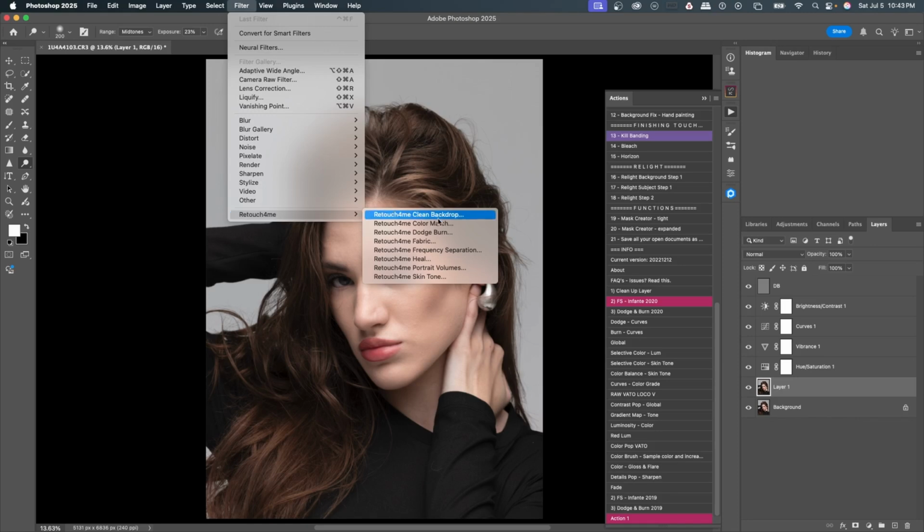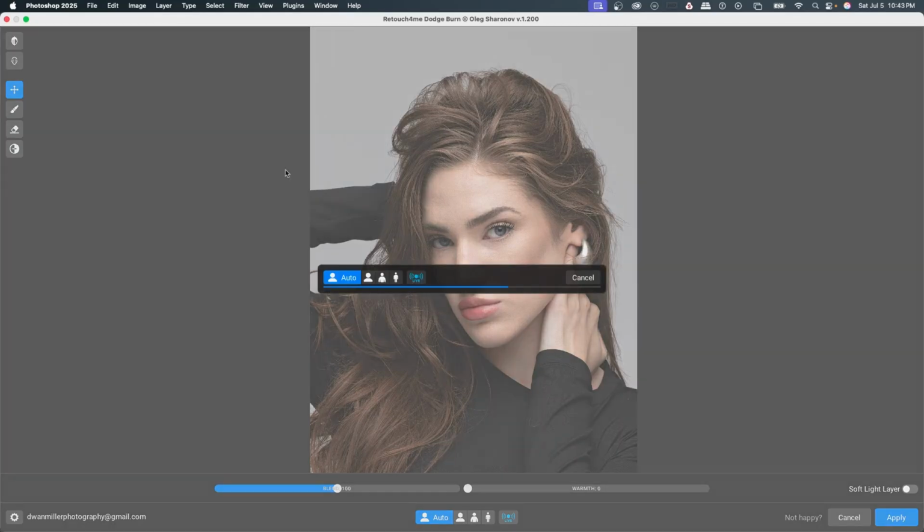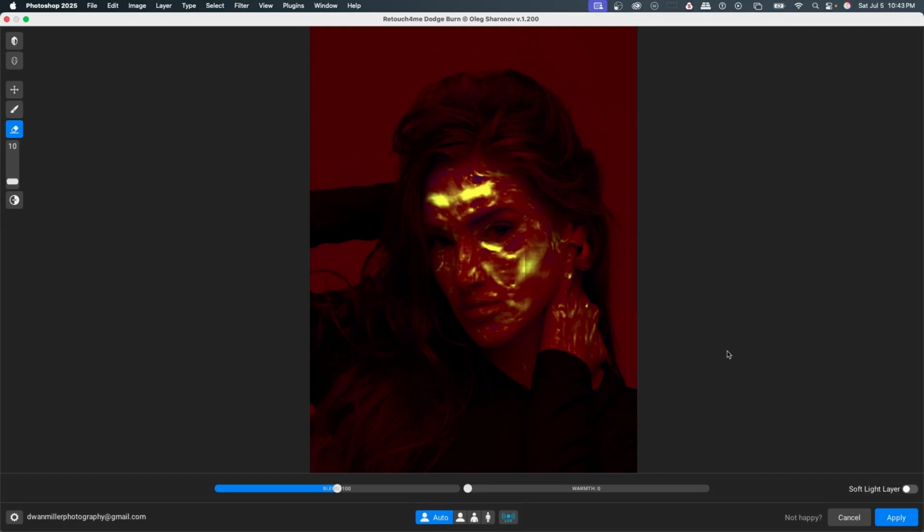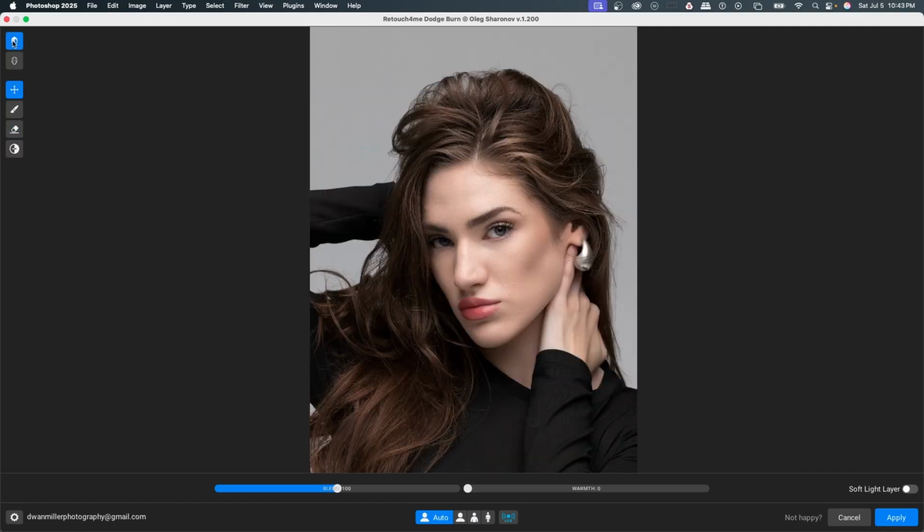So right now we're going to use Dodge and Burn. Dodge and Burn is going to identify a lot of her skin imperfections. So here, if we click on the eraser, it's going to show you where the program targets the dodge and burn application. So I'm going to click back off of it and I'm going to show you.